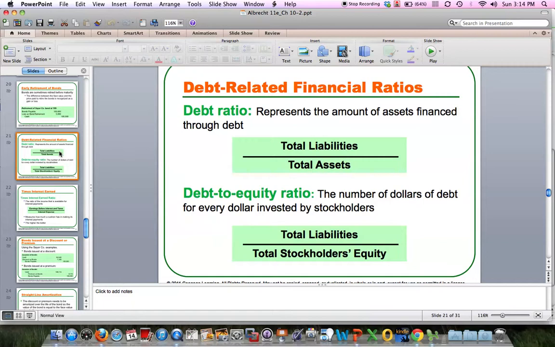When it comes to looking at financing, of course, there's always some ratios to be thinking about that will help us analyze our debt, and some financial ratios regarding debt, and these are on pages 472 and 473. And you can see here that we have the debt ratio, which is total liabilities divided by total assets, which tells us how many of the assets the corporation has were financed with debt. We then have the debt to equity ratio, which is the number of dollars of debt for every dollar invested by a stockholder. We're taking total liabilities, which is total debt, and dividing that by equity. So how much liability do we have in relation to equity?